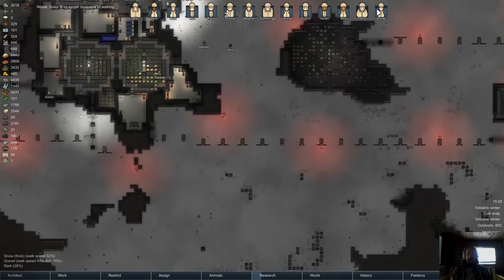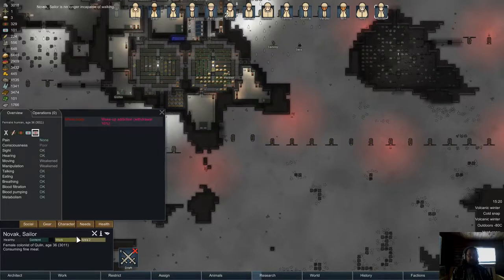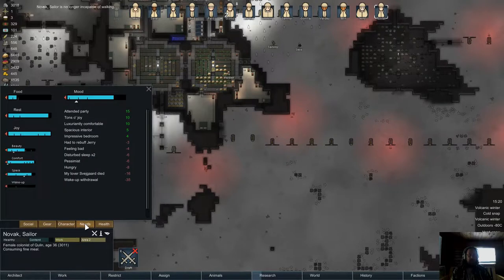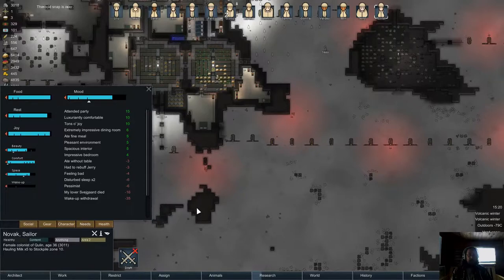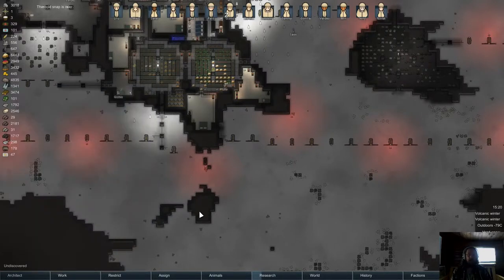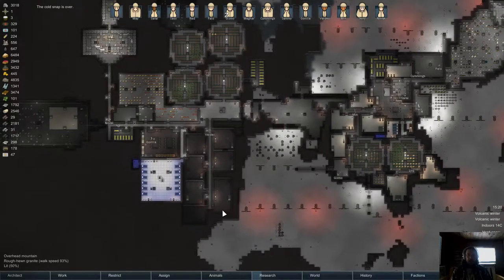Novak's back on her feet. Let's check her health. So she's got wake up 16% withdrawal, so she's really beat down. But her mood's cranking good. And her lover, Svegar, died. My lover died. I am so alone, and it goes on for like a season and change, which is a bit of a downer. But well, good for Novak to make it.